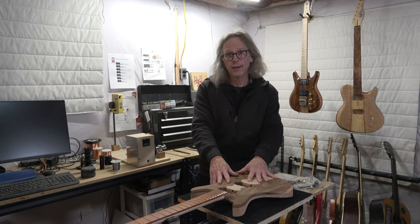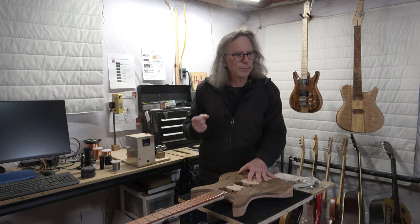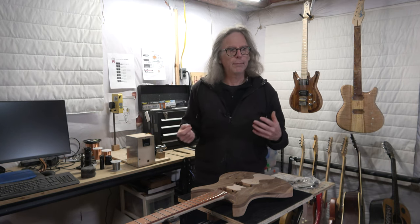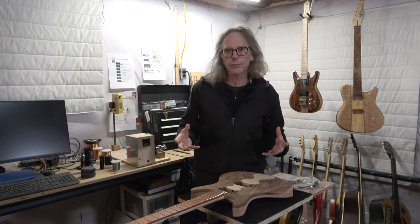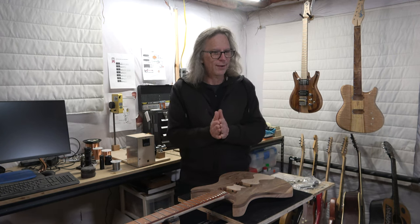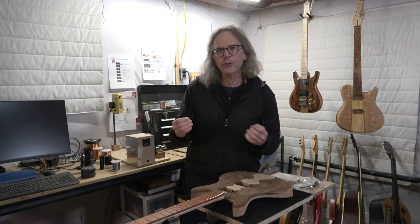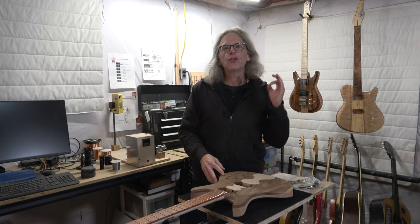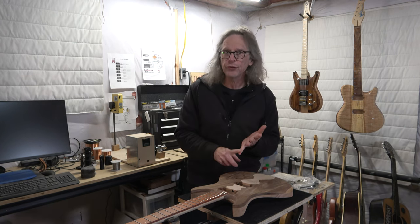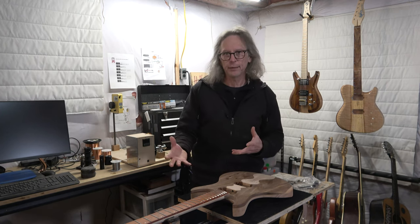When I first started building guitars a couple of decades ago, one of the first guitars I made was an acoustic guitar, and I made several acoustic instruments over the years. And what I thought about when I was making that acoustic guitar is that the luthiers who specialize in making acoustics have total control over the tone of the instrument they're making based on the wood they choose and how they carve it, thickness it, and assemble it.